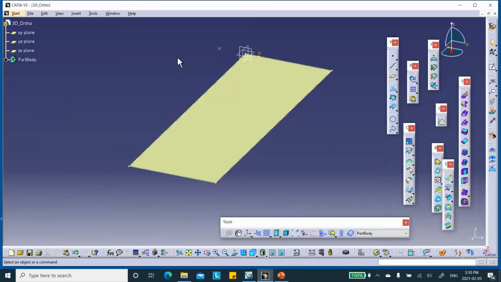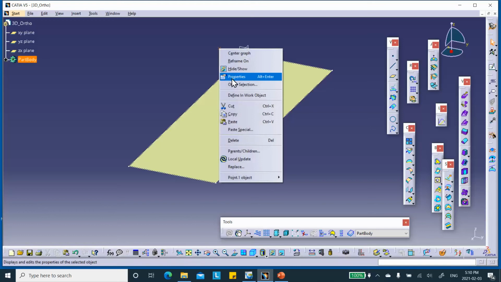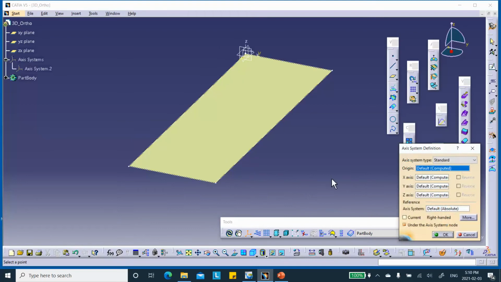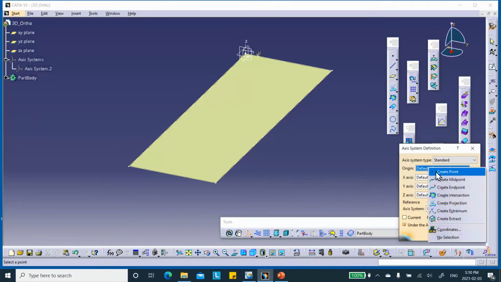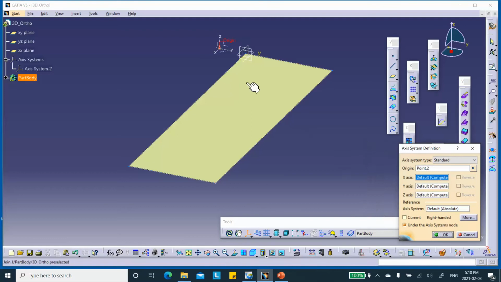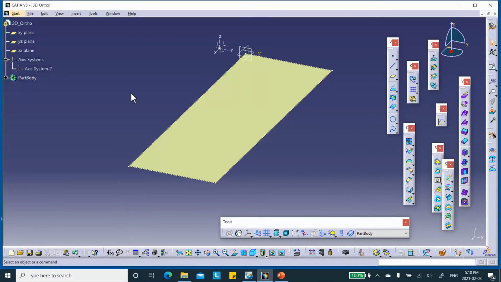Okay, let's try it one more time. I'm going to delete this point too. Okay, delete this. All right, so let's do one more time. I didn't expect this thing to happen. So origin, create a point, minus 30. Okay, so we say okay. So it puts it there, and fine. Something didn't go the way I planned it last time. All right, good. Now let's save this thing.